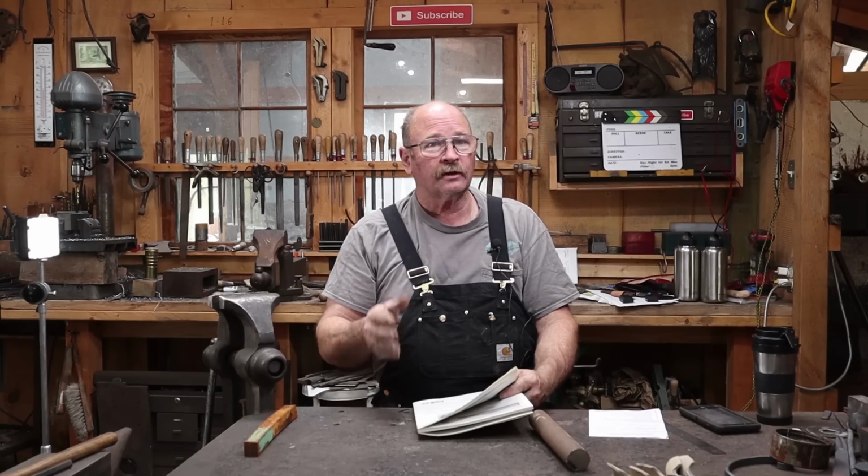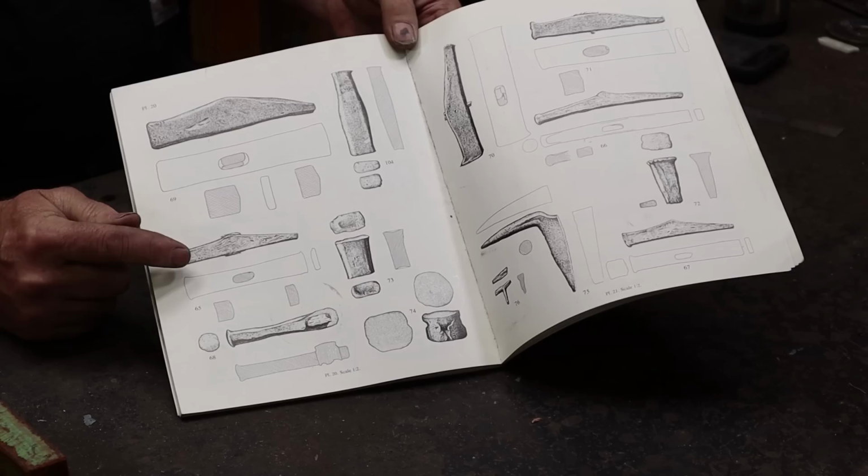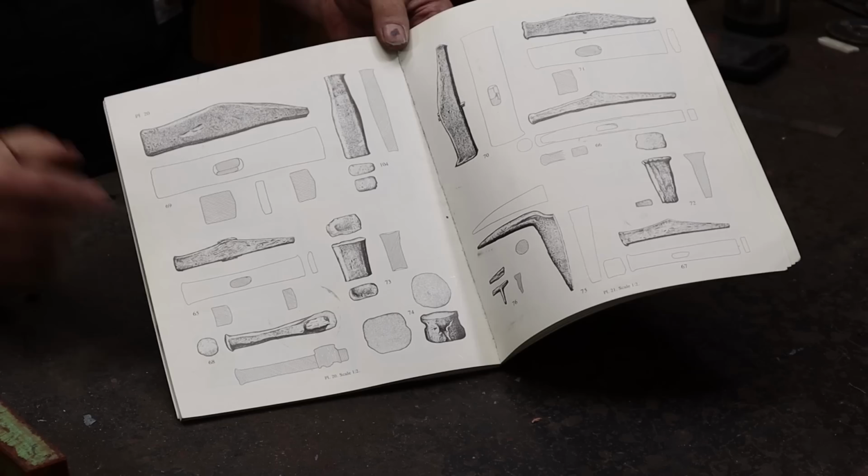Let's take a look at making a hammer based on the tools in the Mastermyr find. The one that I would like to do today is identified as number 65 in the book, The Mastermyr Find. And it's one of the lighter hammers in the book. There's actually a hammer in here that comes close to 8 pounds, a pretty big hammer. But this one is more in the 1.5 pound range.